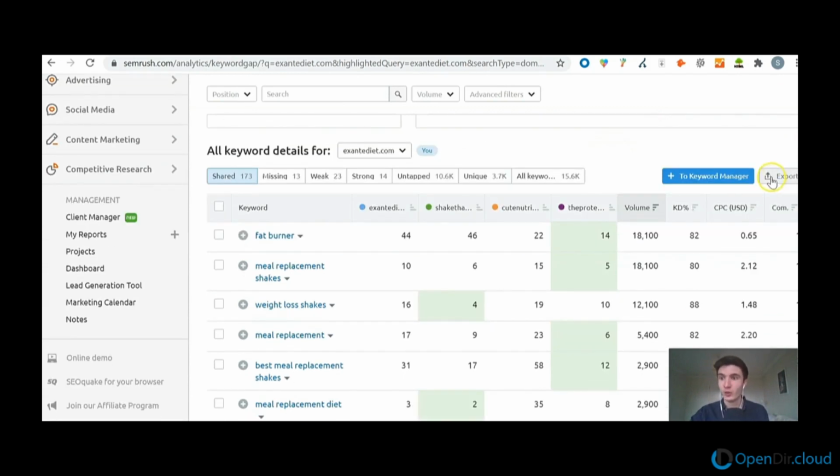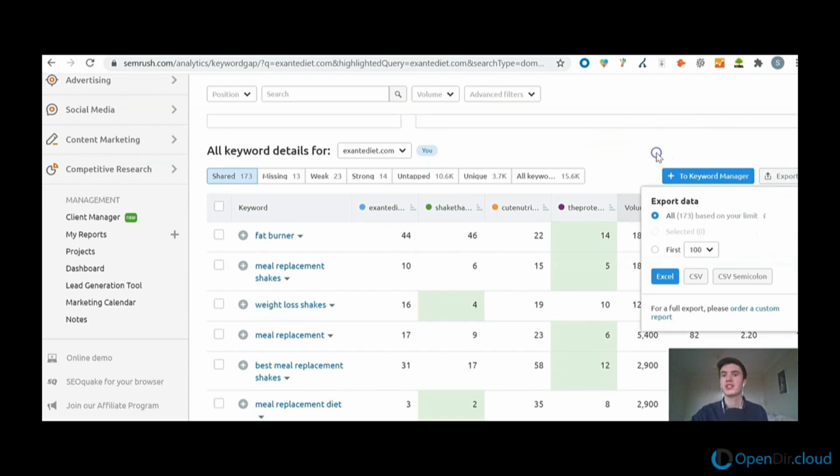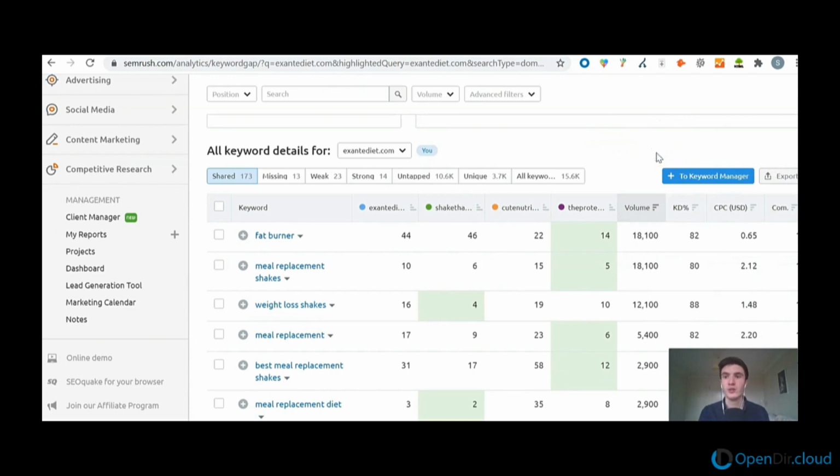So of course, if you wanted to, you could then export this file and manipulate it. If you wanted to, for example, only look at keywords that had a monthly average search volume of, say, greater than 10,000, you could do that. In this example, you could clearly just look at it and you'd see that. But yeah, you can manipulate the data as you see fit.